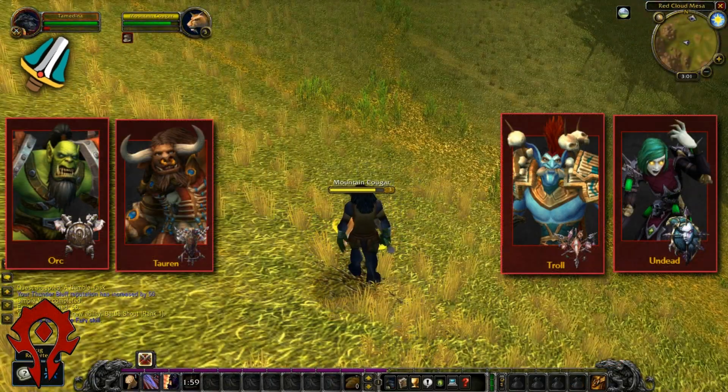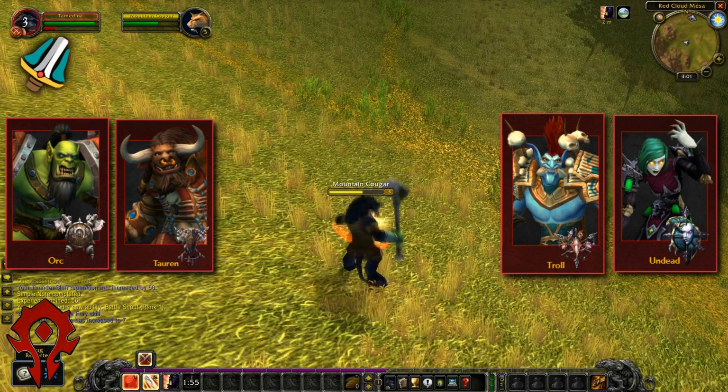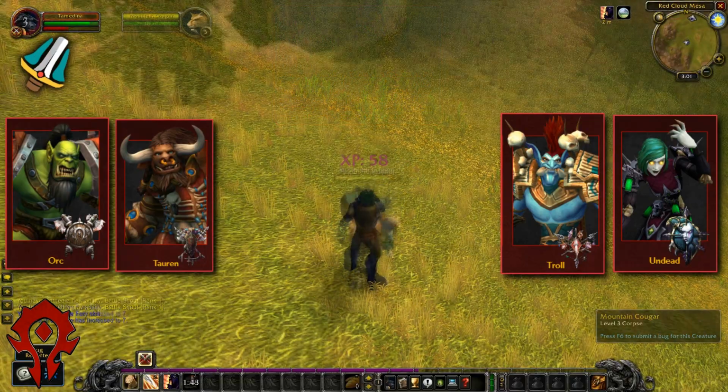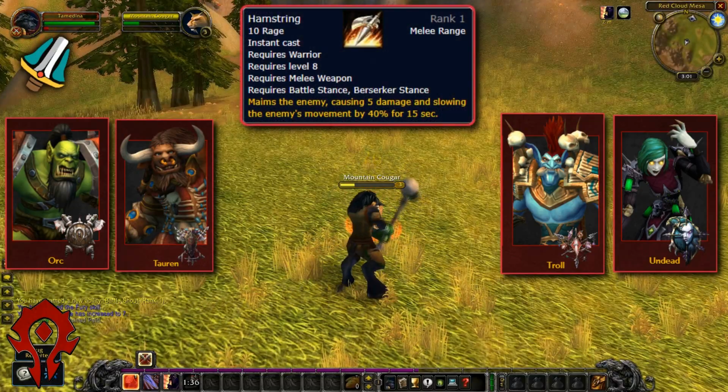And finally, we have the Horde Warriors. As with Alliance, every race on Horde can play a warrior. Horde Warriors have quite a big benefit of being able to raid with Shamans as well, which allows them access to Windfury Totem, which gives them a chance to swing an extra time for more damage, and this allows Warriors to use Hamstring to trigger their auto attacks to proc Windfury, for even more damage.